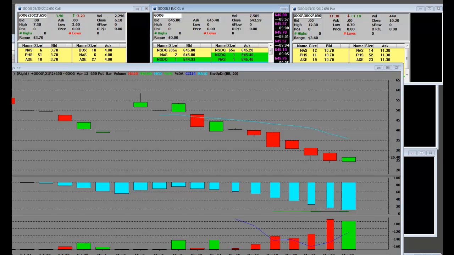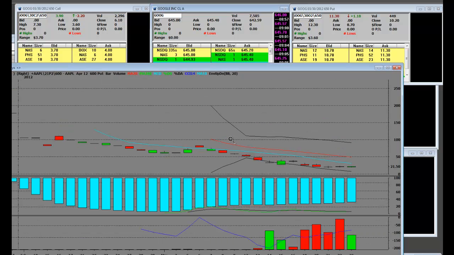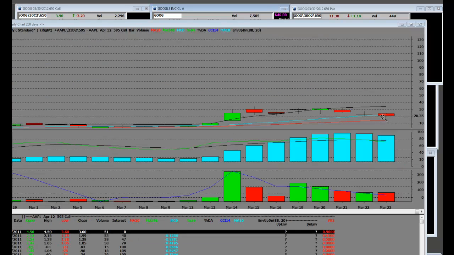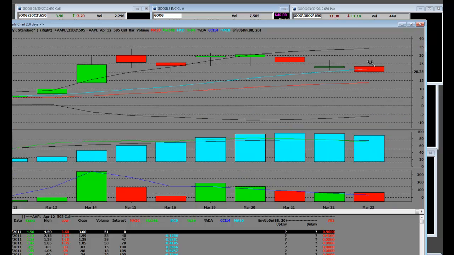We've talked about Apple calls and puts. One of the ones that we always want to monitor is the 600. It's down here. You can see the put right here, that 600 on Apple. And you can also see over here where this 595 call is, right around here, and they're April contracts, by the way. However, we're watching some of the Aprils just because we're going to find out exactly how much premium.